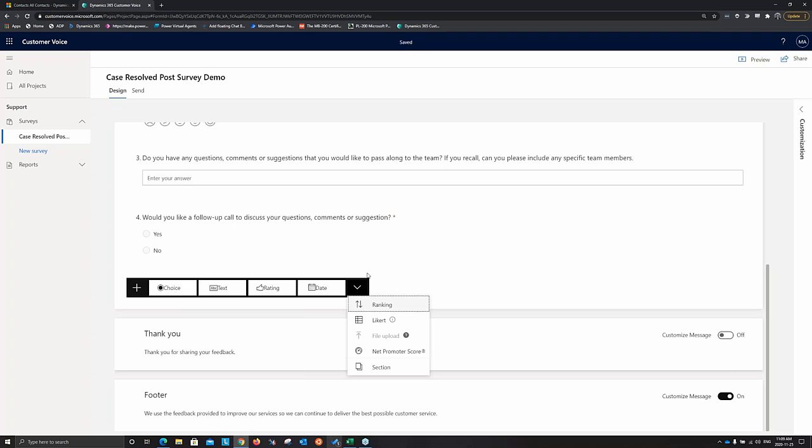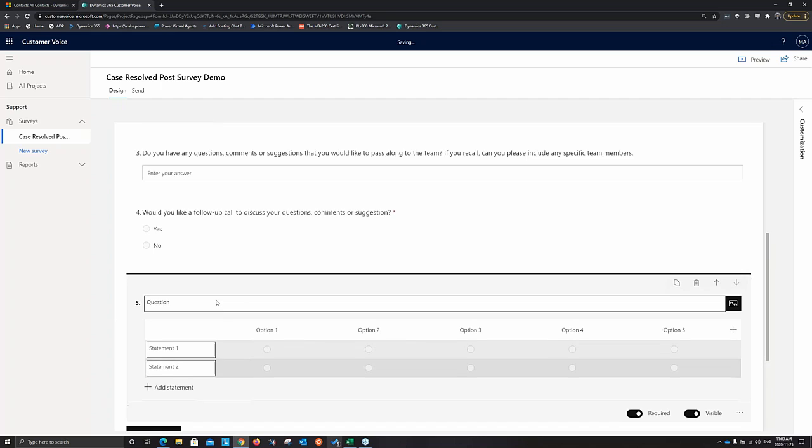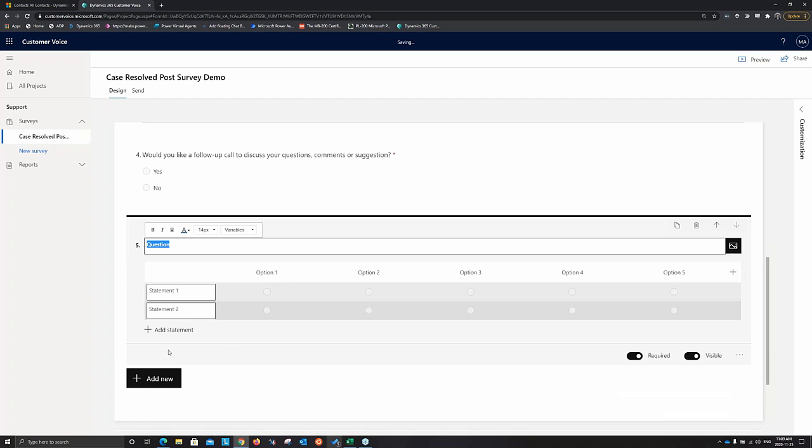If we click the caret here, we can see a few more options. Another is ranking. Given a list of items, the user can rank from least to worst within that list. A Likert chart is a way to get a bunch of ratings for specific things. It looks something like this. You can have specific statements here, and then the user can select their rating on how they feel about each individual statement. So this is a way to organize responses in one question rather than having a bunch of questions asking what's your rating of this, what's your rating of this, and it just keeps it a little more tidy and neat.